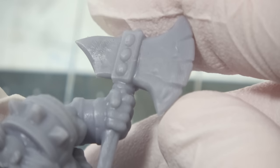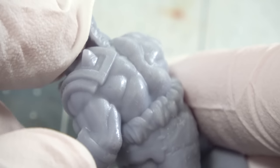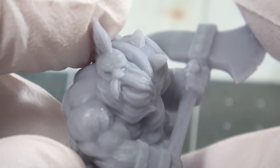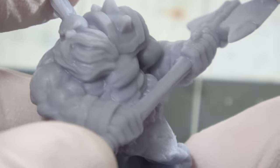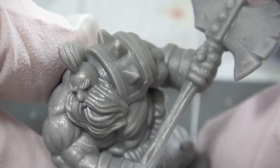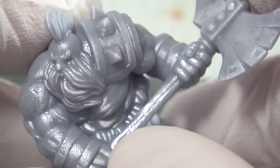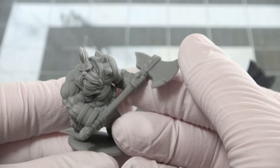Comparing directly to the other Elegoo Mars resin, you can see about as many build lines on this material as you could on the water washable resin. They had the exact same print settings, so that kind of makes sense overall. This resin looks like it has more build lines than the others, but I think that's a consequence of the gray color. You can see when I show all three back to back, only the two Elegoo Mars ones actually do have more distinguishable build lines.